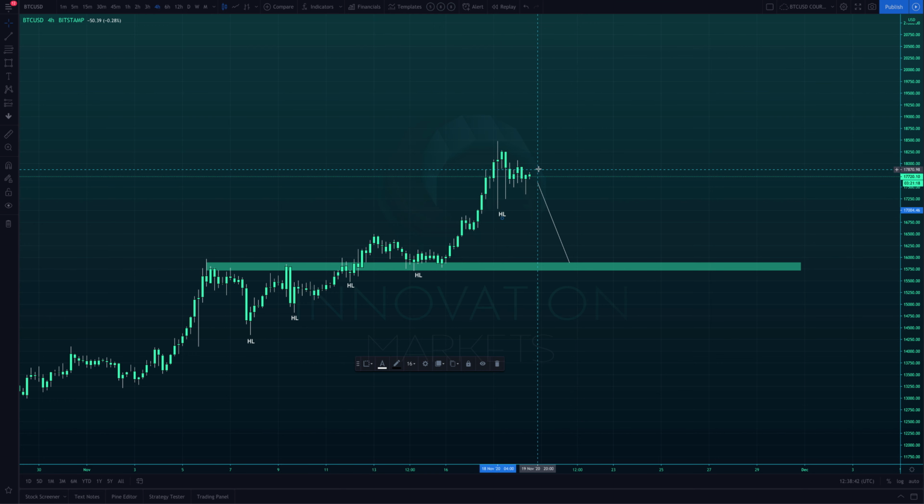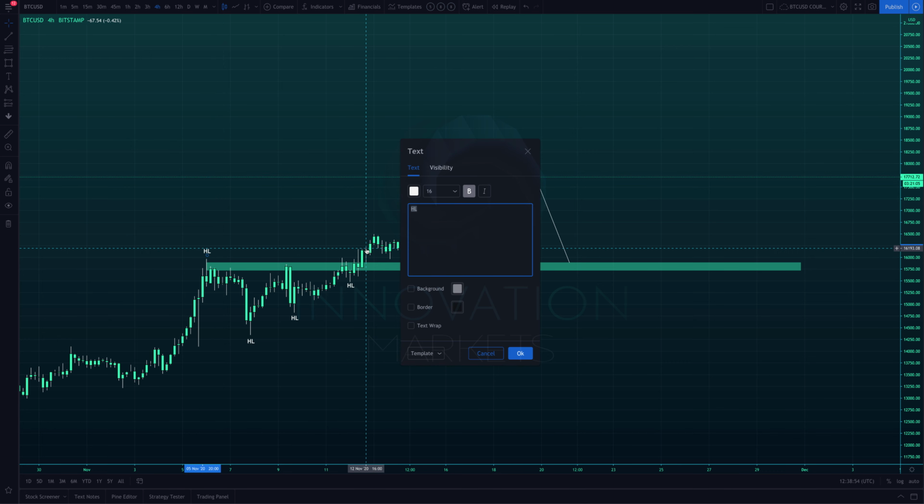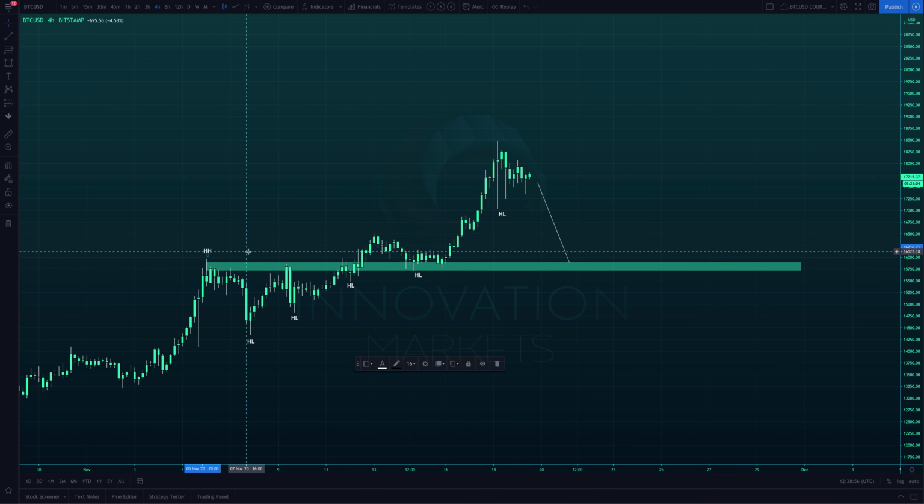So we need to wait to see if it breaks the current high. There is no real higher low until we see that break of the high. So if we copy and paste this, we'll now call this a higher high again. We will plot this here, higher high, we have confirmation.